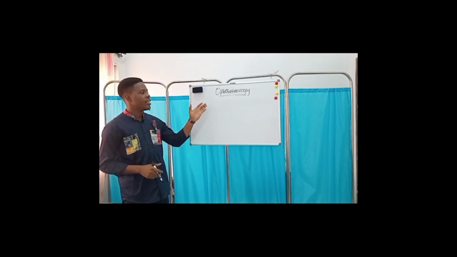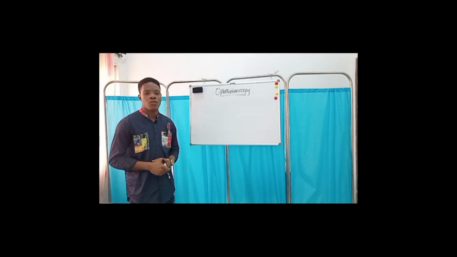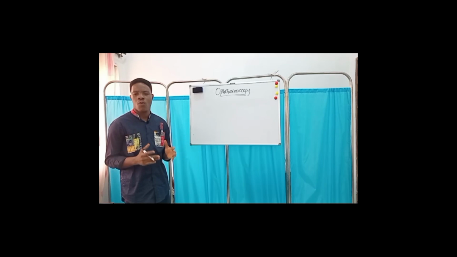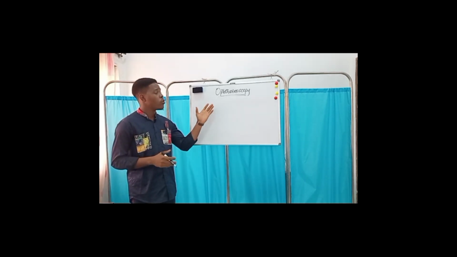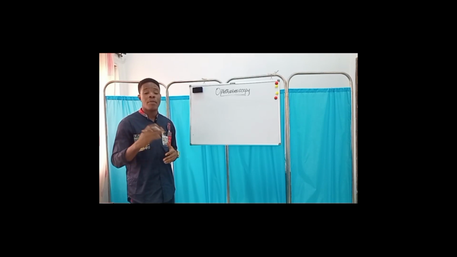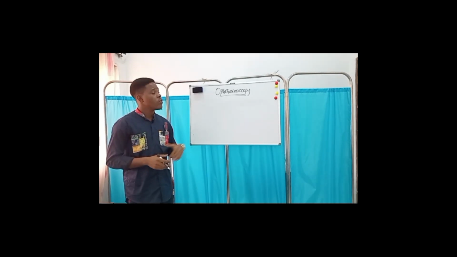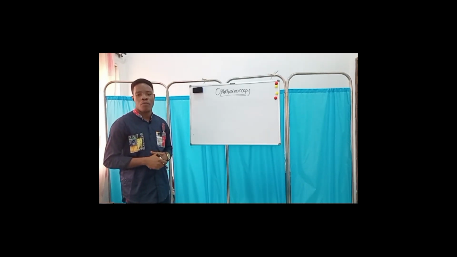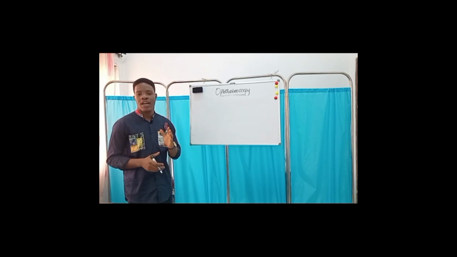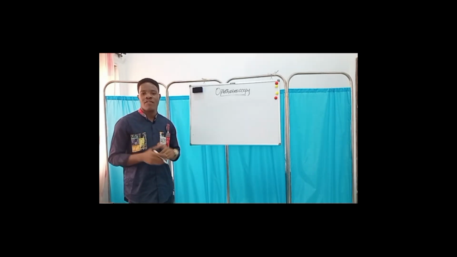Today we are going to be looking at a brief overview on ophthalmoscopy. What is ophthalmoscopy and what are the things we are looking out for? Ophthalmoscopy is a procedure whereby we examine the eyes, the external and majorly the internal parts of the eyes. So what are we actually looking for in ophthalmoscopy? What are those structures we must look at and evaluate and give a proper evaluation?